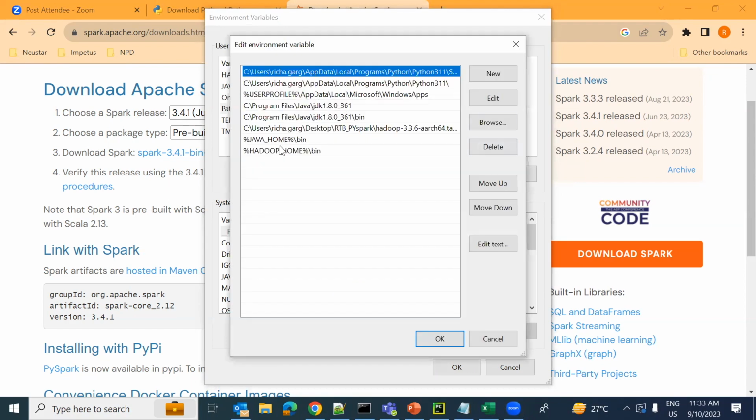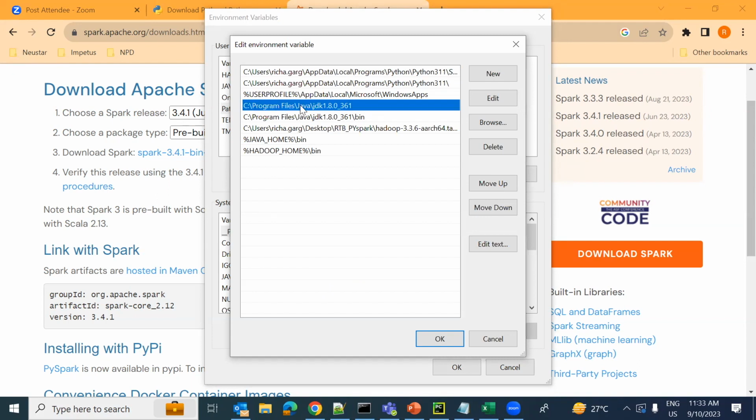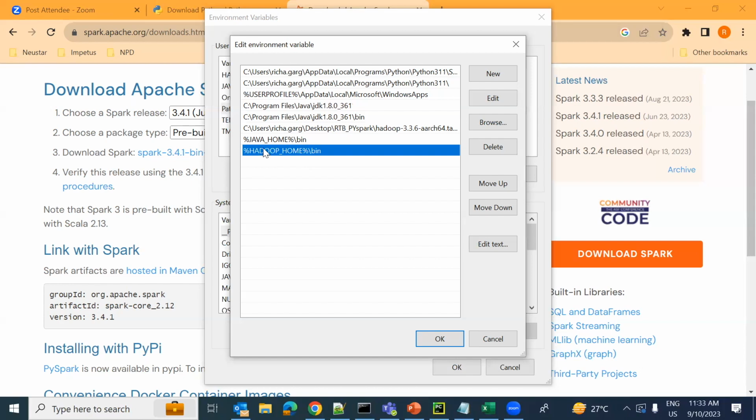Multiple paths are available here. For Python you have to add the path of Python, like I have added here, and for Java you have to add the path of Java. In the same way, if you are using Spark or Hadoop, you have to add the path of all of them in the environment variable.